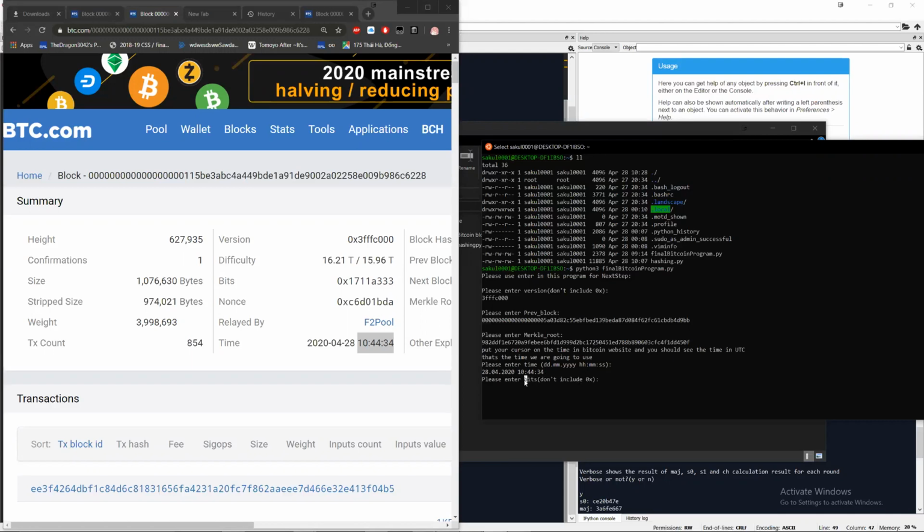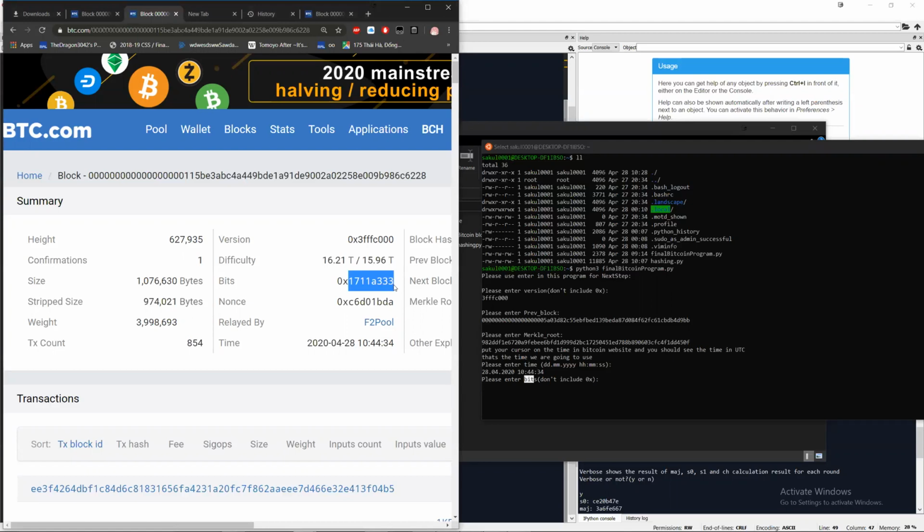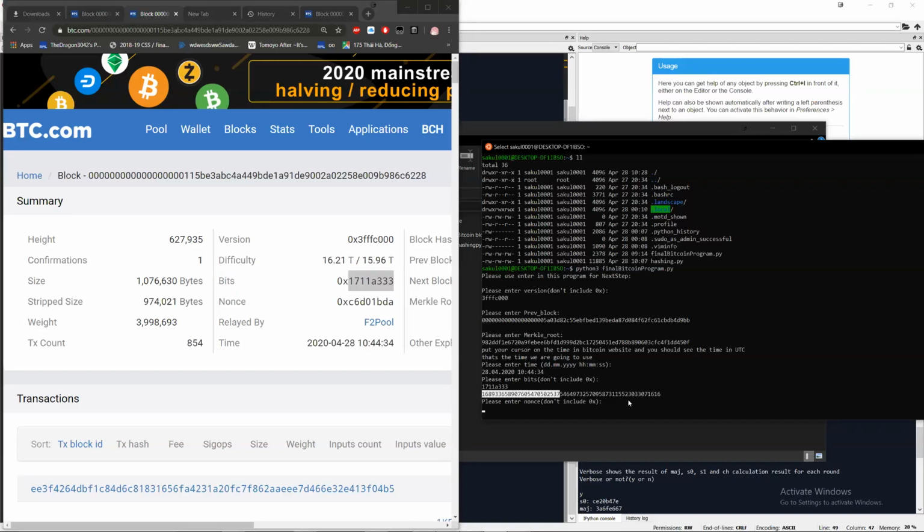The next one would be the bits. You can grab the bits over here. This is the one that we use to calculate the difficulties. Put it in here and it will output the threshold. This is an integer.